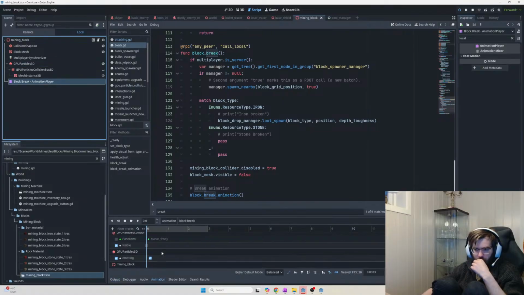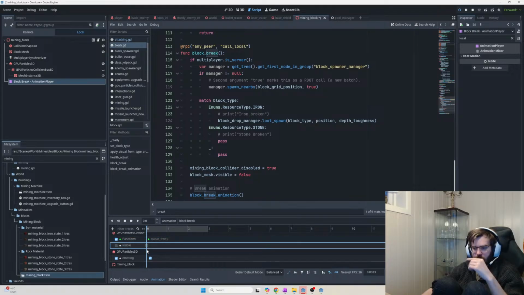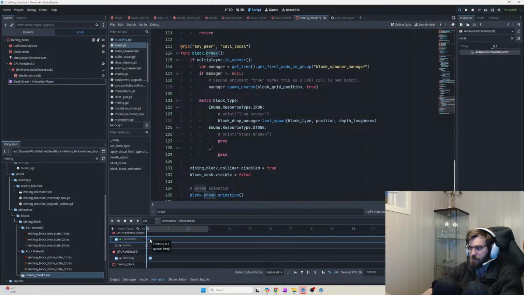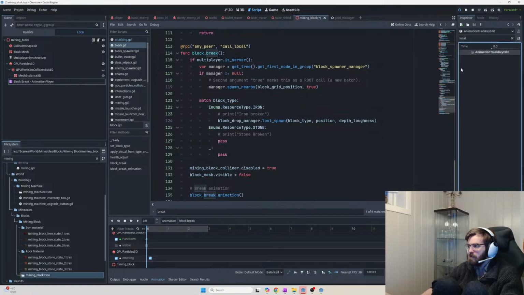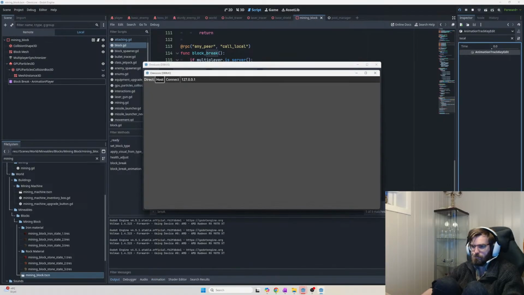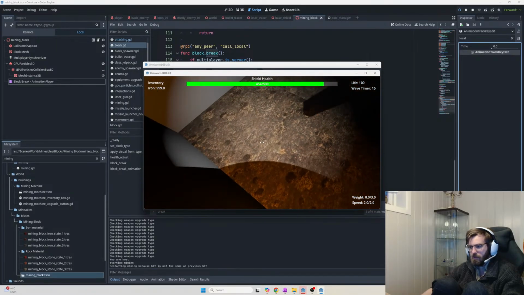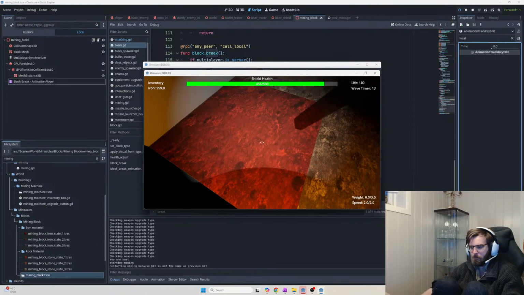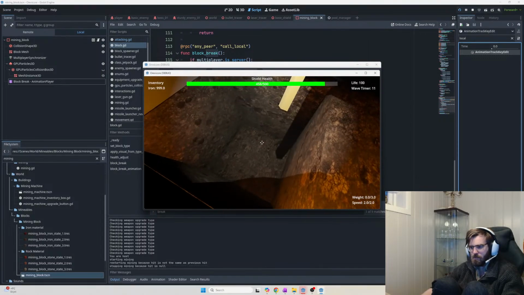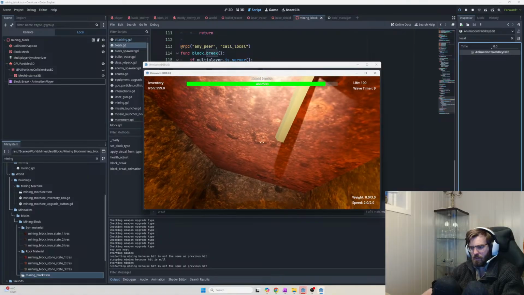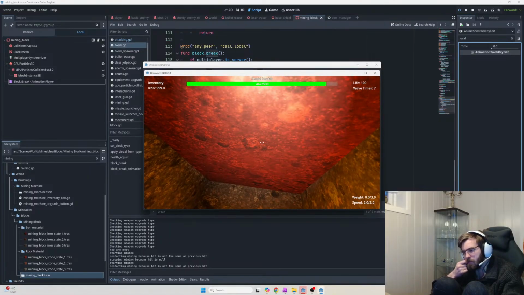Okay. Immediately queue free at time 0. Okay. Hopefully we won't even see the collision box now. But we do see it, and they do fall through the next one.